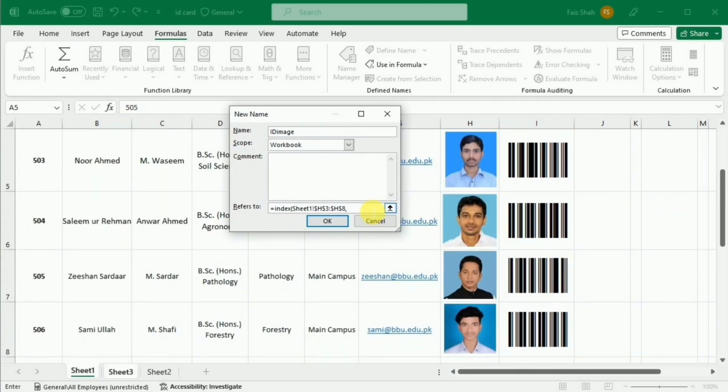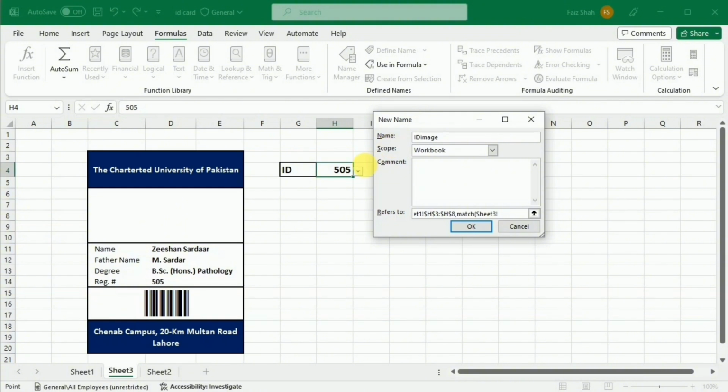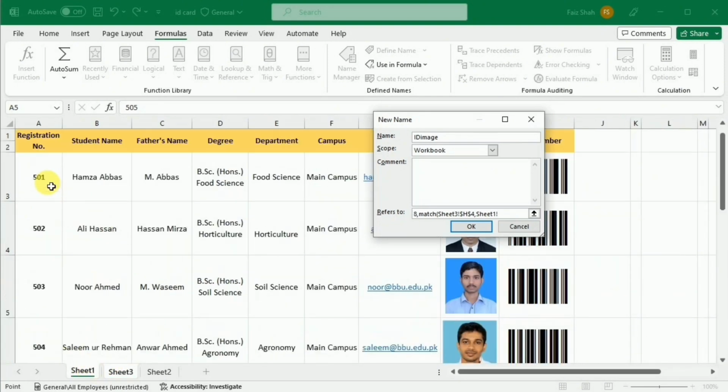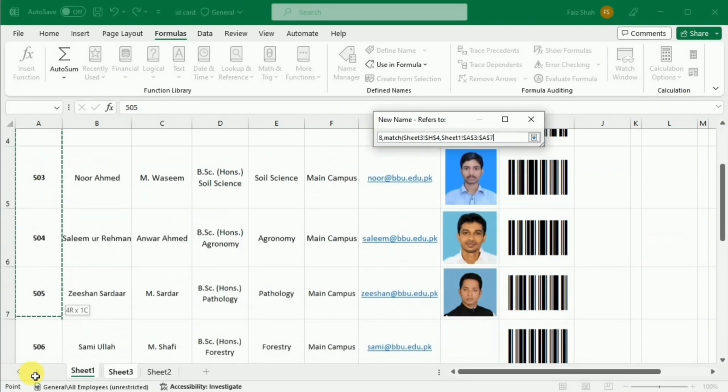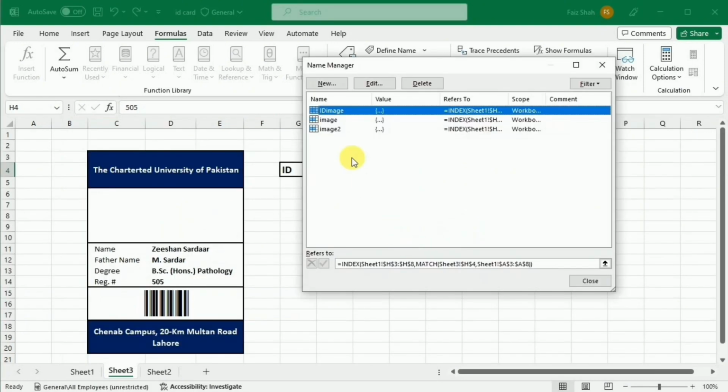I'll put a comma and write MATCH, bracket start, I'll go to Sheet 3, select the cell in which I have the ID, comma, and again go to Sheet 1 and select all the cells that contain the IDs. I'll close the first bracket of MATCH and the second bracket of INDEX and then simply click OK. Now our named range with the name ID image is created. I will simply close it.